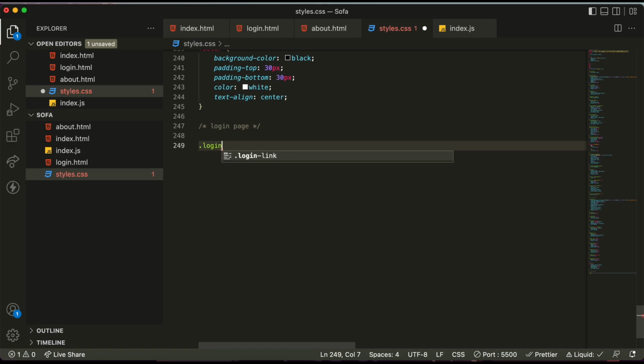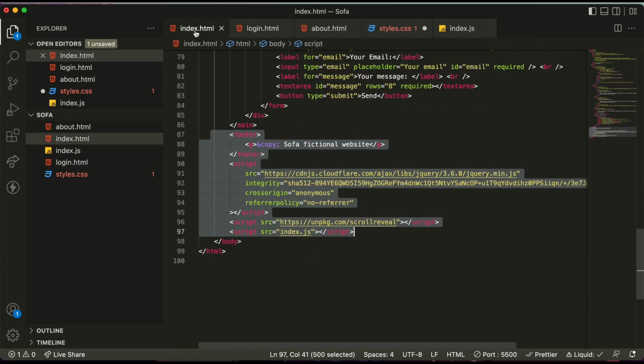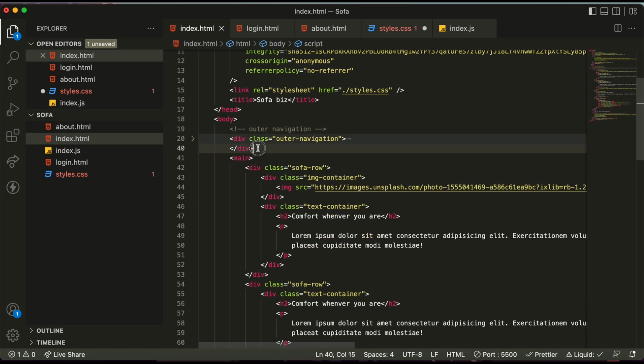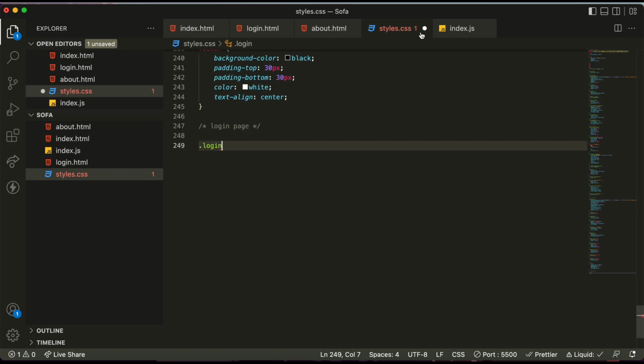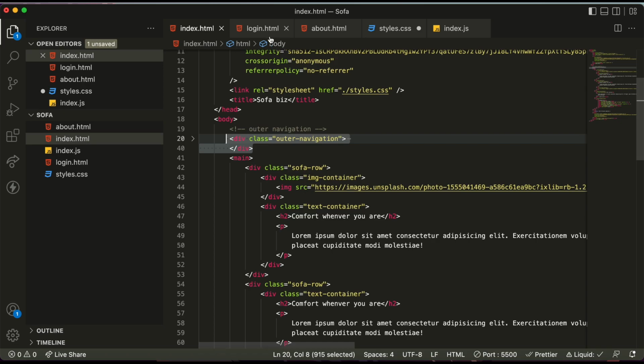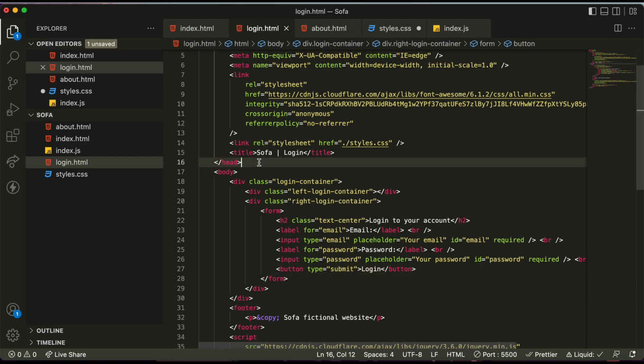Where is the navigation? We don't have a navigation. Let's add it. Back to index, copy the navigation. But for the login page, we don't need a hero section and stuff. So we need to change the way we are having our login page.